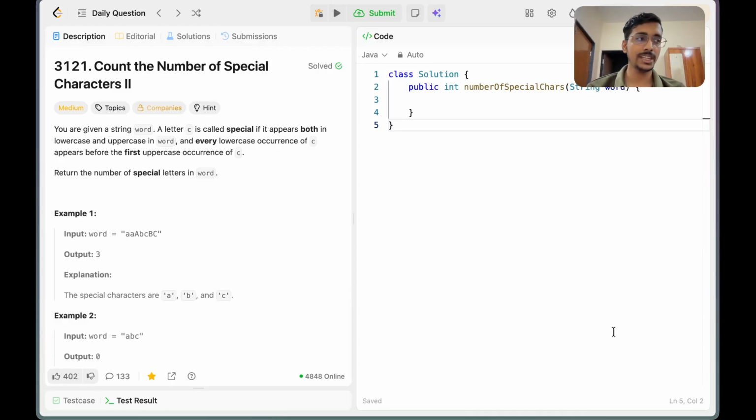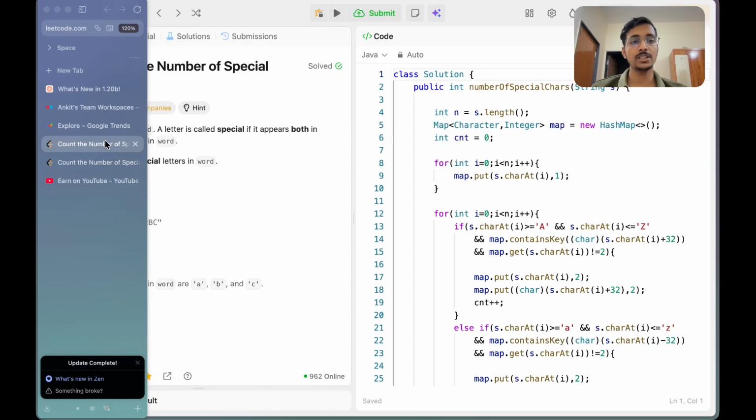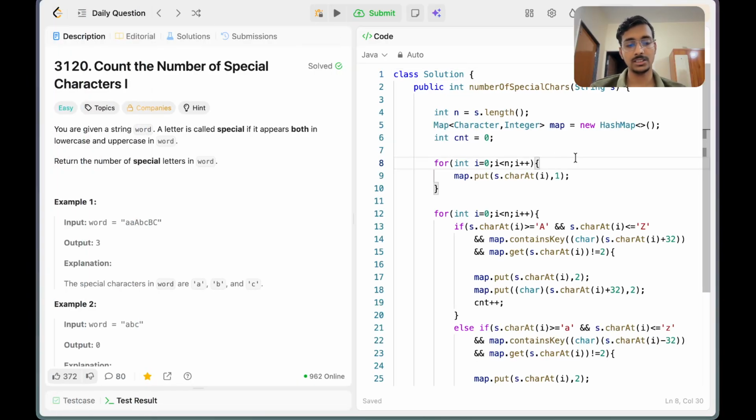When we are doing the checking of whether it is present or not, we will need one more condition. We also need to check the value of small a as well as the capital A, and the value for the capital letter must be greater than the value for the smaller one. If it is not, then we will not consider that letter. Okay, so for this we will consider this solution only.